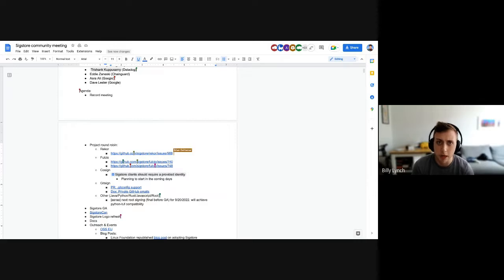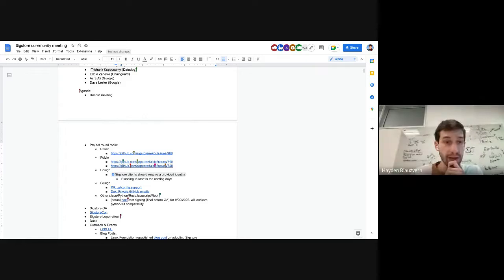There was some feedback we got a while back about the behavior of Dex and how it handles GitHub private emails. It will actually expose your primary email because we need an email identity. So one of the things we were talking about was, do we move to an ID-based approach? But someone pointed out that GitHub has support for an ID-based email, like a no-reply email. So I opened up a PR to upstream Dex, so we can hopefully get that upstreamed and then pull that in, and then we don't have to expose people's private emails. So yeah, that's it.